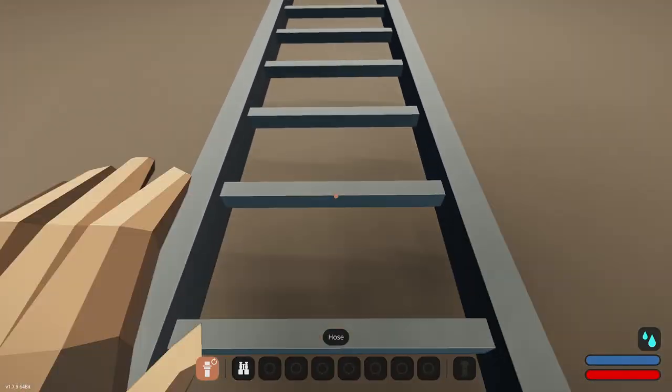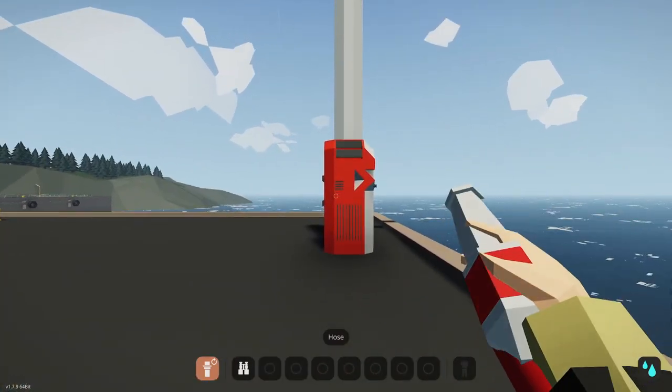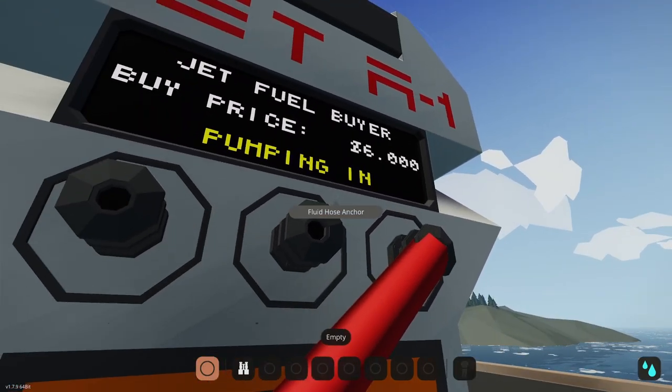There we go. All right, let's go ahead and we'll hook this hose up. Hose will also help keep us connected to the dock. Wind's up a little bit. It's not too bad, but it's pretty good.